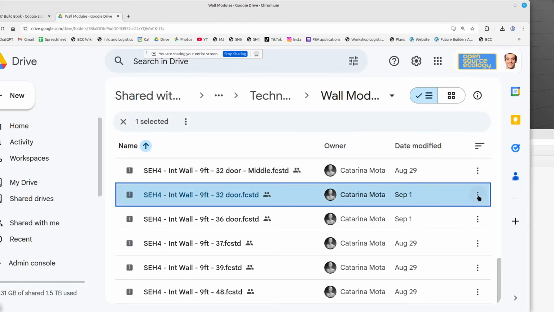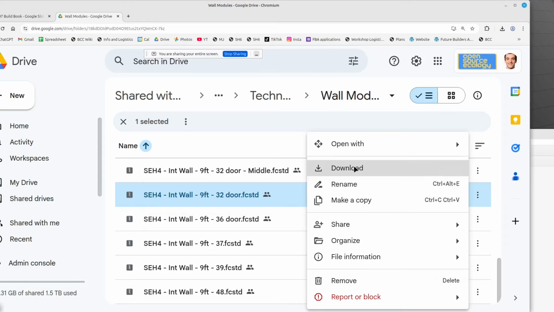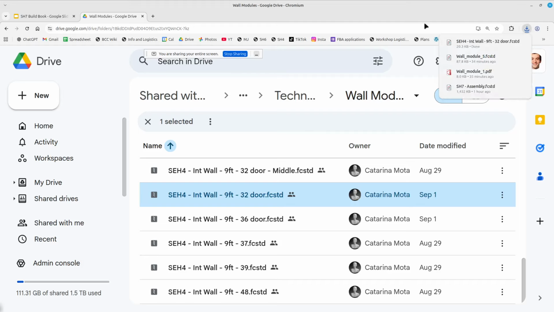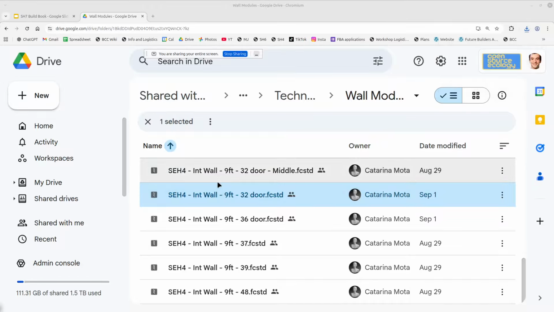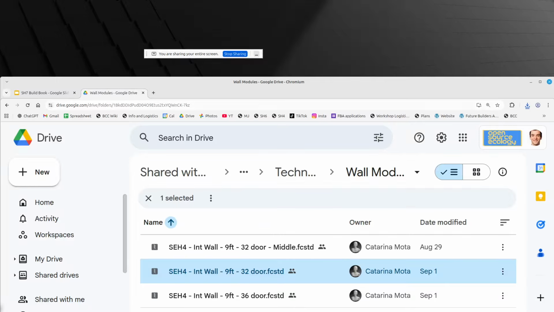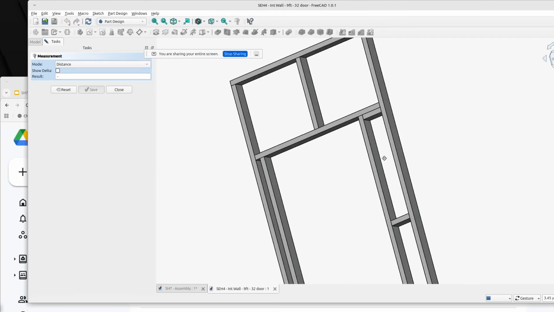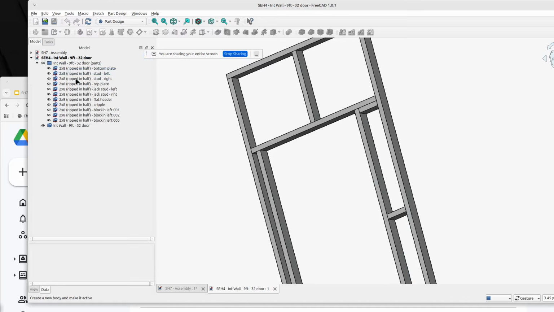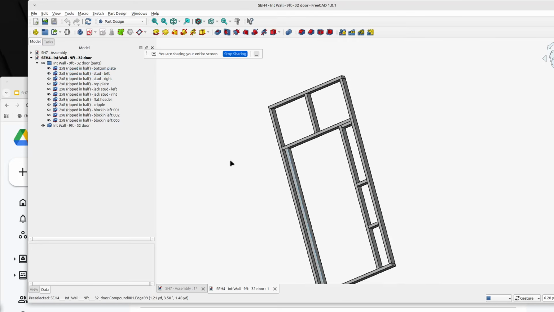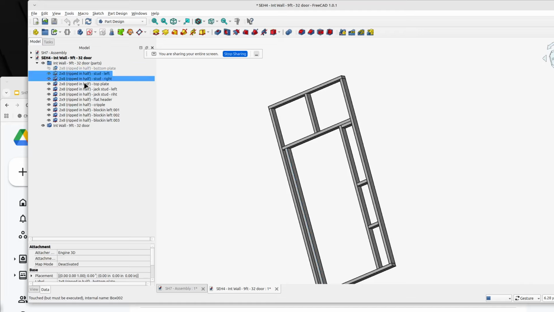So now you may want to download one of those. In these files, all the individual members are there. What happened with the master file is we took all those and turned them into a compound. I just downloaded this one, and I'm going to open that up. So what do we get? Actually, that's another module, but here we have the individual pieces of this whole wall module. So now you can go into the hiding and unhiding game again.